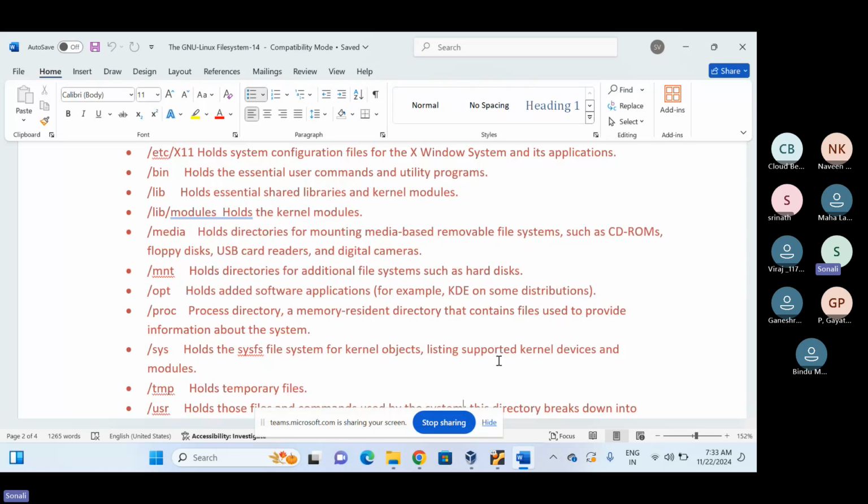Then we have opt. It holds added software applications.